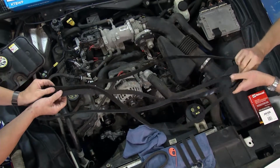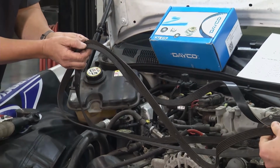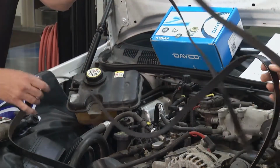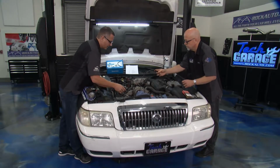I want to make sure that the ribs are in good shape, and it looks like the same pulleys, the same grooves. Sometimes they come with square ribs, sometimes they come with round ribs, so you've got to make sure with that. Those models change. We didn't have a problem. We just ordered it, bam, that was the right part. So we had no issues there.